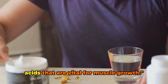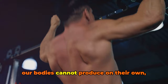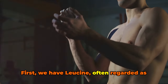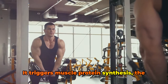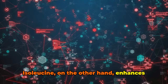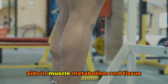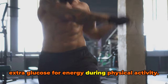Now let's talk about the specific amino acids that are vital for muscle growth. There are nine essential amino acids that our bodies cannot produce on their own, and each plays a unique role. First, we have leucine, often regarded as the most important amino acid for muscle growth — it triggers muscle protein synthesis after a tough workout. Isoleucine enhances glucose consumption and uptake in muscle cells, fueling workouts and supporting recovery. Meanwhile, valine aids in muscle metabolism and tissue repair, while also providing the body with extra glucose for energy during physical activity.